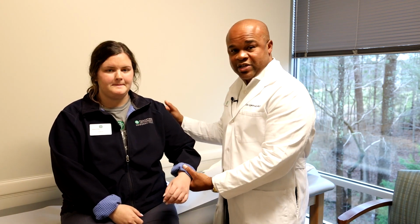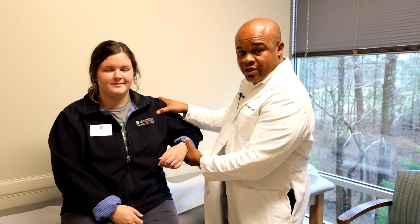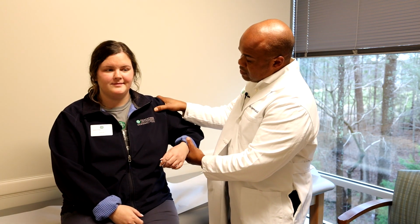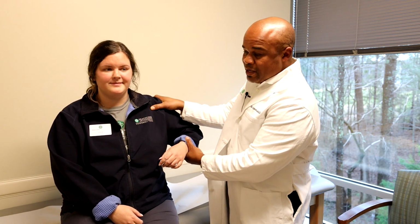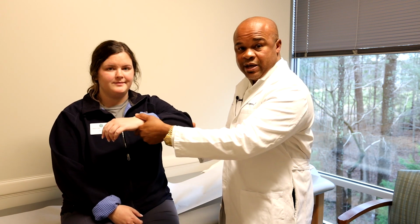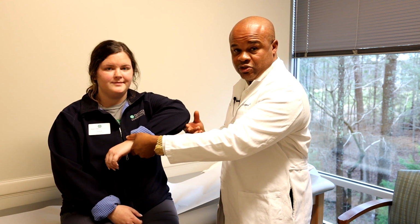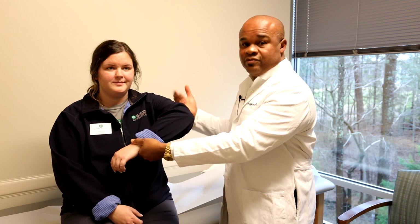So when I'm examining a patient, again, this is Ashley, my medical assistant, demonstrating to us. I would push on the greater tuberosity and biceps, which is in the front part of the shoulder right here. And a lot of times they'll have pain. And I would compare it to the other shoulder. And then when I bring the arm across the body and do this, this is called the Hawkins sign. And then often she'll say that she has pain there. That's a positive Hawkins sign.